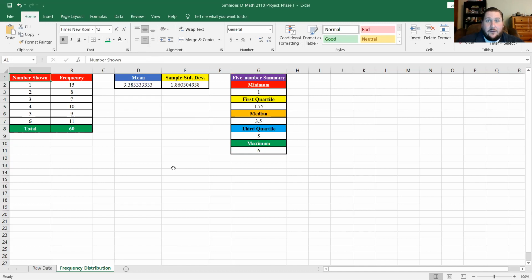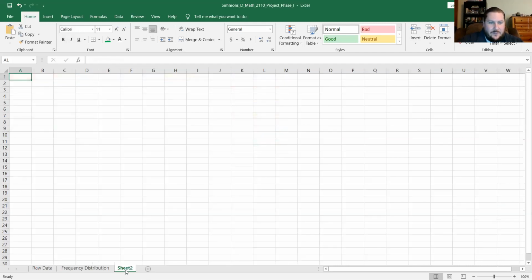Okay, so that covers the second tab, the frequency distribution tab. The next tab we're going to be making is the tab of graphical representations of the data. So I need to go back down here, get a new sheet. I'm going to rename it data visualizations or something like that, or graphical representations. Now, for this, we're going to need to make charts.